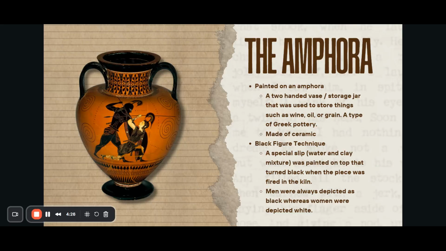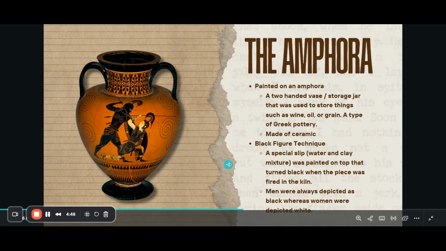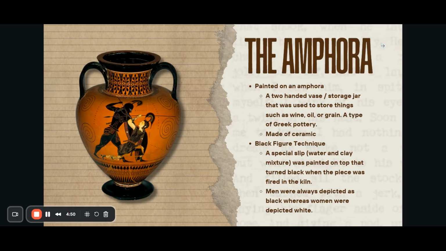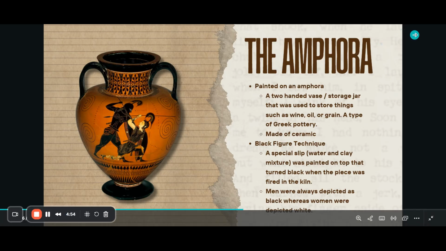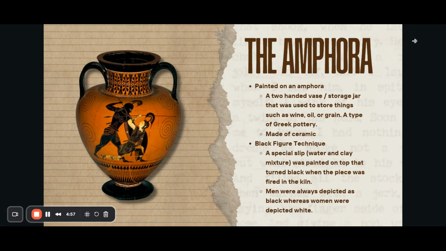So this is the picture of the amphora we're looking at today, titled Achilles Slays the Amazon Queen Penthesilea. An amphora is a large two-handed vase that can be used for storage of things such as wine, oil, or grain. Historians suggest that vases with artwork, such as the one that you see here, were used purely for decorative purposes rather than for functionality. So this piece likely didn't actually hold anything. It was just there to be pretty.